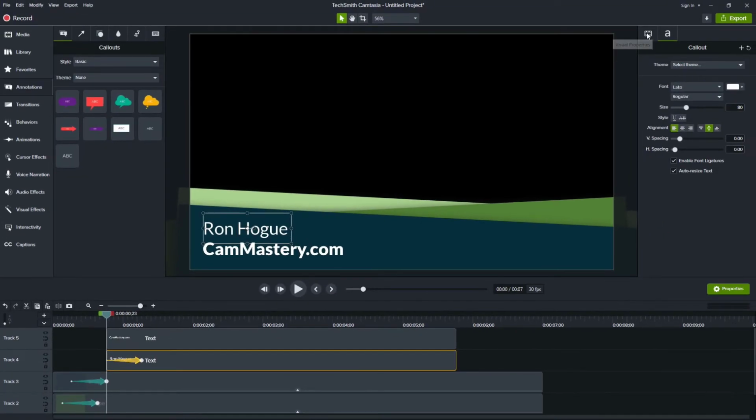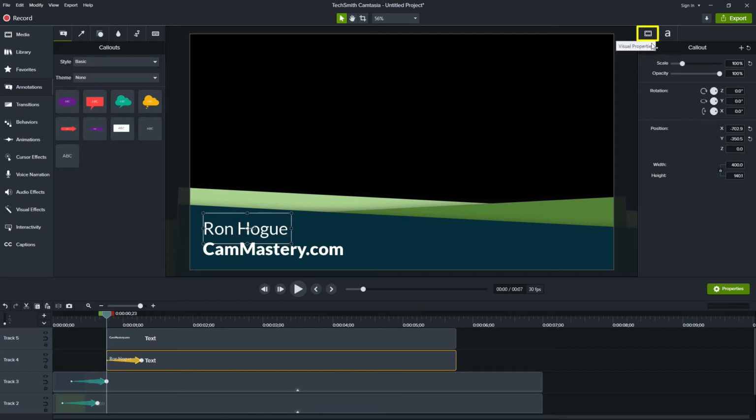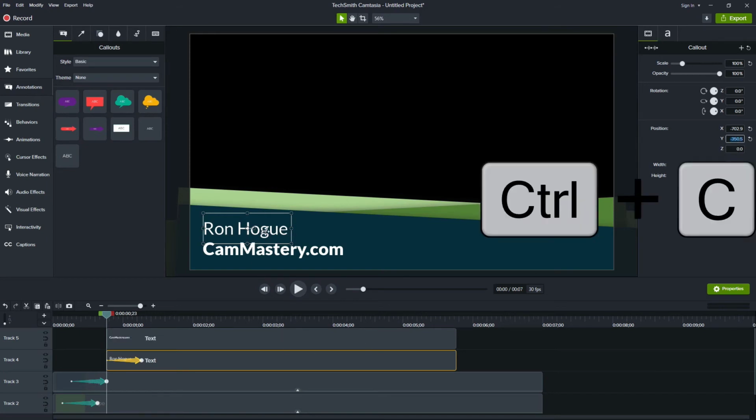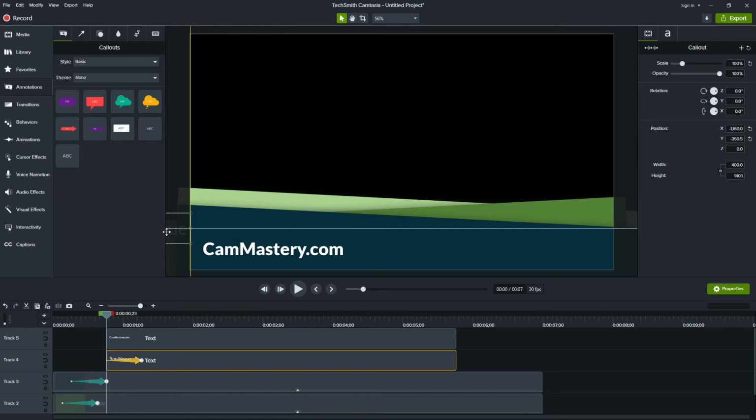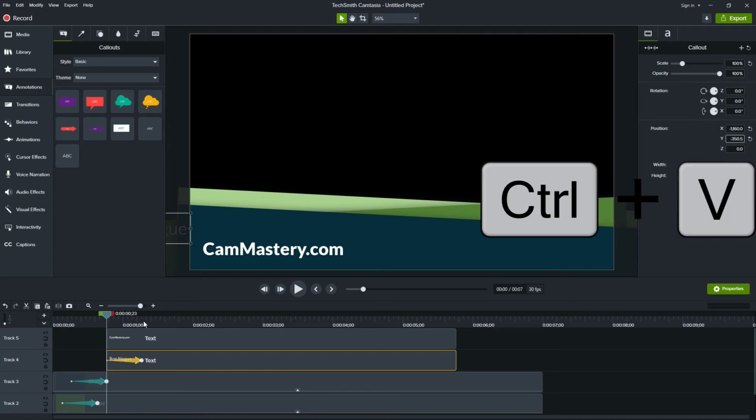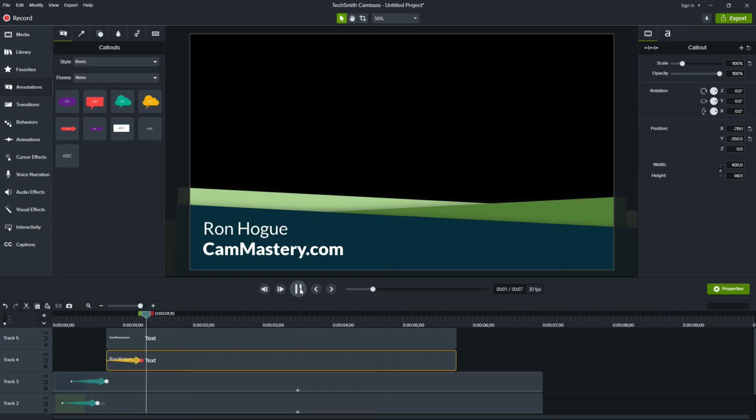Now I want to pay attention to the Y value. So when I click on this Properties tab, I want to see that its Y value is -350.5. Okay, I'm just going to click that once and copy that. I'm going to need that in a moment because I'm going to drag this off. And then I know that I'm close. Well, actually in this case, it's exactly still at the same point, which is perfect. If it wasn't, I would go in and I would paste that number. Okay, so now if I play through that name, it comes in and slides in from the left.